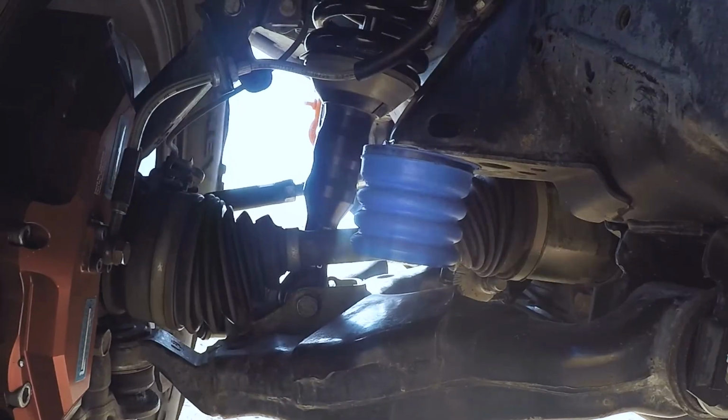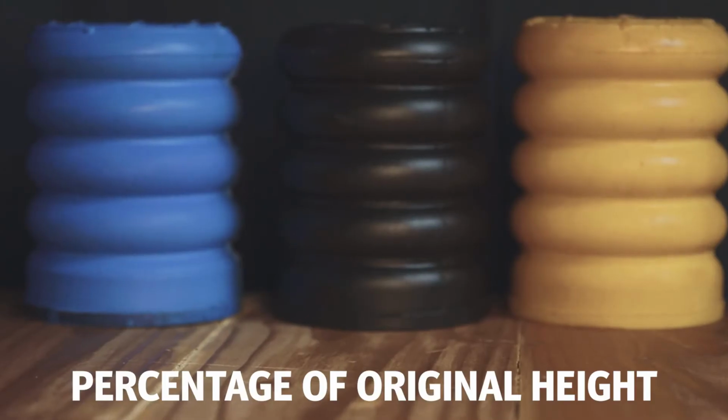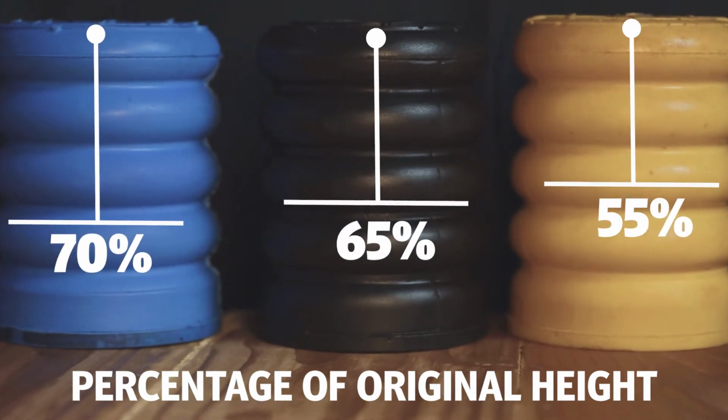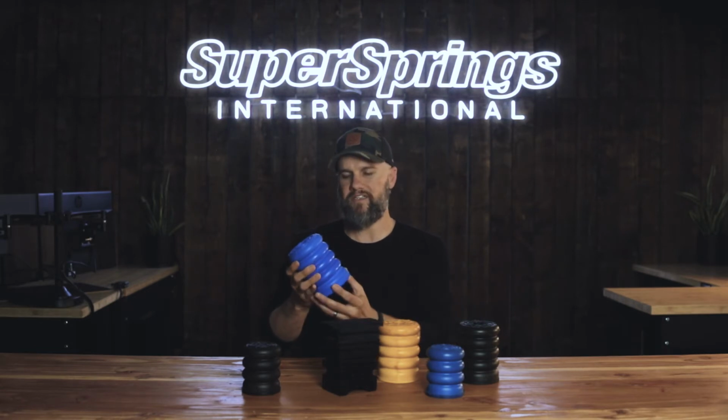With that, each density and type of SumoSpring should also only be compressed to a specific percentage of its original height. For blue SumoSprings, that's 70%. For black SumoSprings, it's 65%. And for yellow SumoSprings, it's 55%. So for example, if you have this blue 5-inch spring, the maximum recommended compression would be 70%.